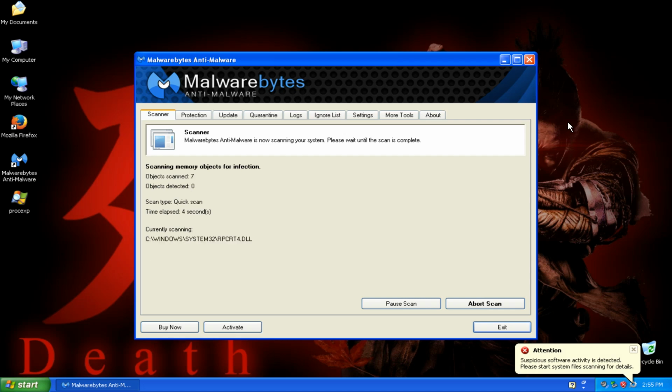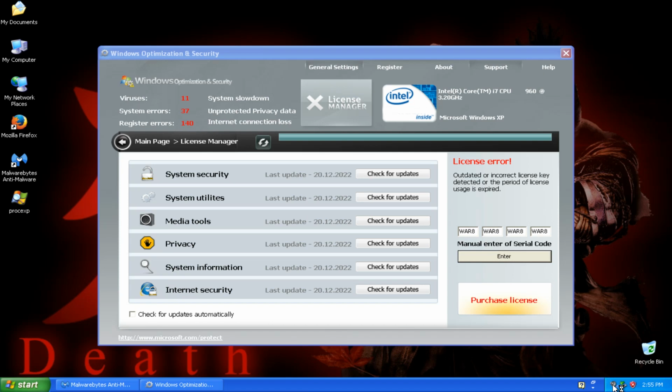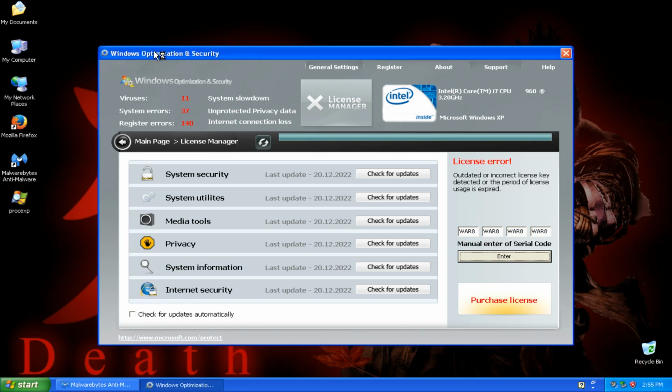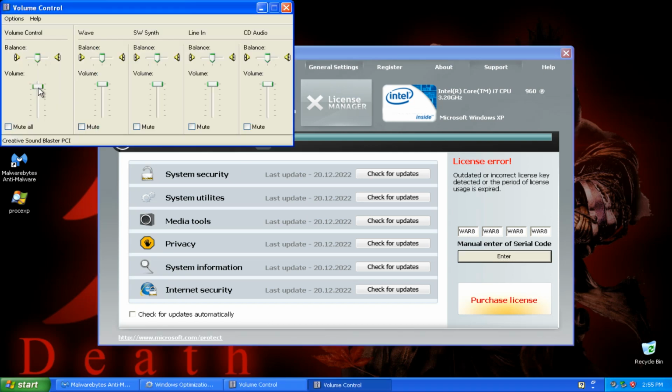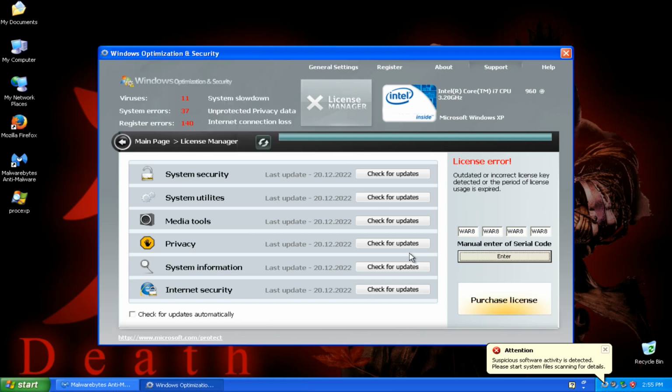Whoa. Suspicious software activity detected. Please start system file scanning for details. Another piece of junk. Now my sound is disabled. But why? I already checked. And it still popped up the same way.